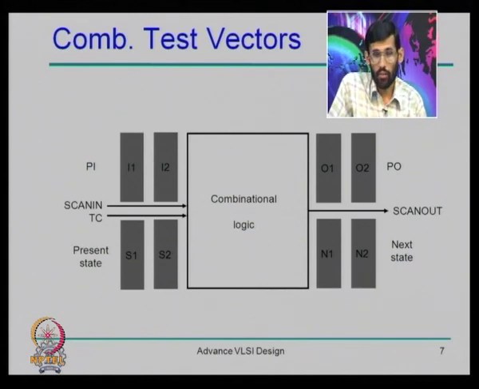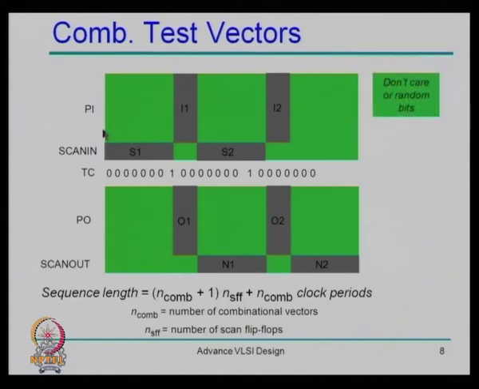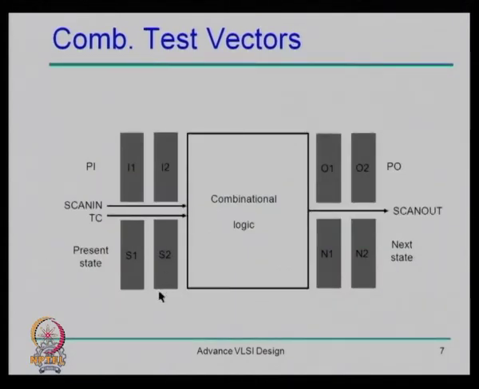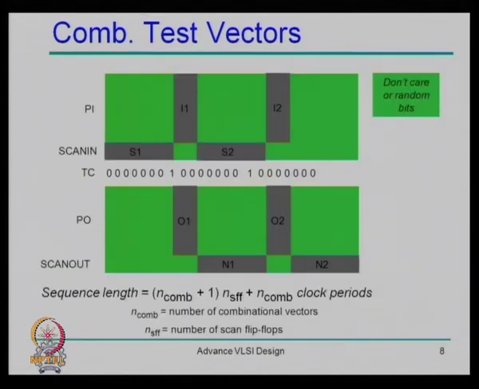But now it is not a plain combinational logic. It has memory elements or pseudo primary inputs, and loading values to pseudo primary inputs takes some time, because it is a shift register. So, in place of having this vertical S2 S1, you need to make it horizontal. That means in a couple of cycles you need to scan in the test vector in the flip flops, and then in one cycle you apply input from the primary input, capture the response, and then read the test response directly from the primary output of the circuit. The response stored in the flip flops is shifted out while you are shifting in the next vector. So, you shift out the response at the same time you shift in the next test vector. This way you can apply the test.